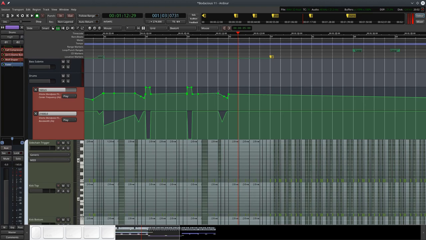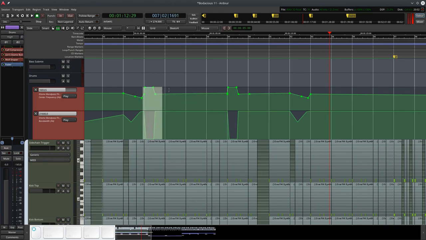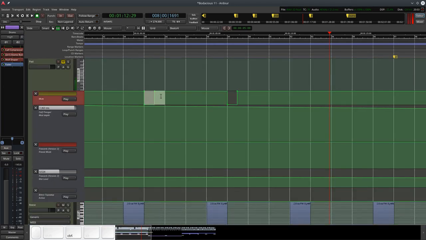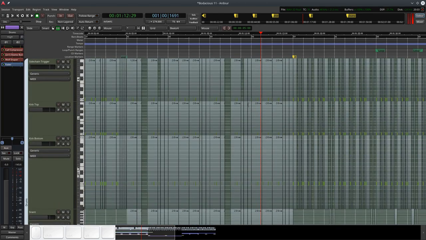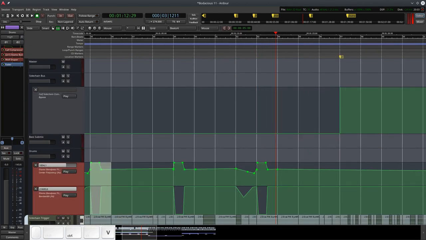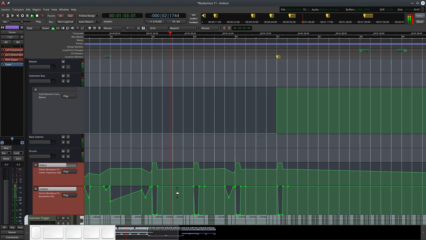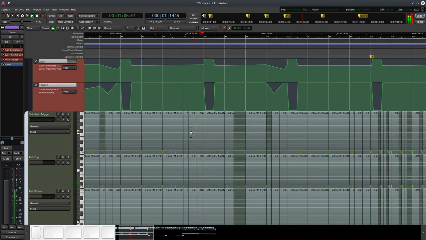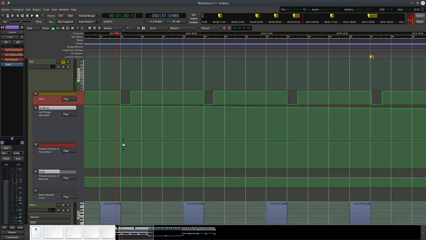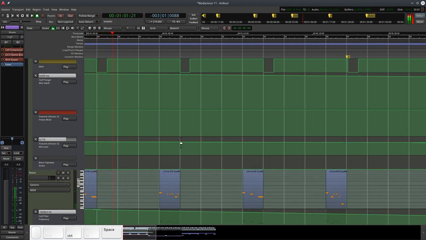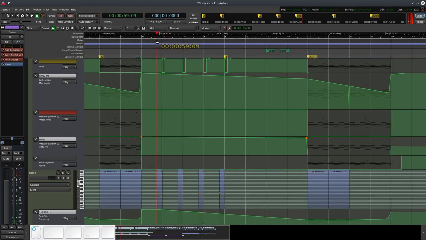Okay. 1, 2, 3, 4. This. Oh, wow. Something's... I'm missing it. Let's also copy this automation, because why should I have to redo that at all? Okay, let's do it here. And here too. Let's try. I think I could also make this louder. Raise the wet level. Oh, this is really awesome. It's surreal.